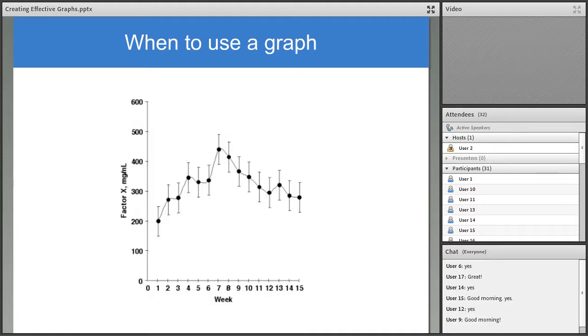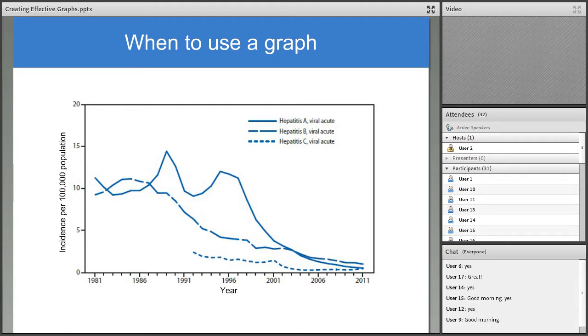For example, here's a simple line graph. Without getting into the specifics of what's being measured, we can see at a glance an overall trend. There was an increase and then a decrease. That point is immediately communicated. A closer look would reveal more specific information. And this line graph shows incidence rates of hepatitis types A, B and C in the United States by year. We can see the overall trend for each form of hepatitis. For example, for hepatitis A, the solid line, there were two periods of increased incidence and then a big drop. We can also see relationships between these lines. This picture conveys quickly and concisely information that would take a lot of words in text or 30 rows in a table.